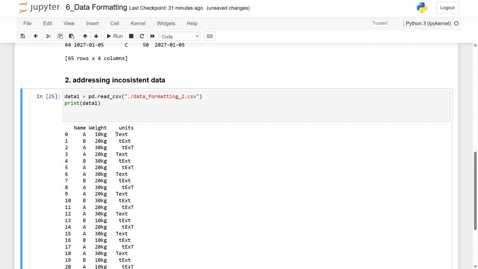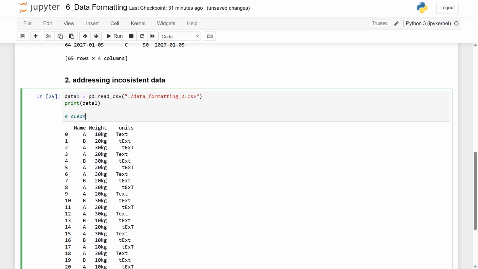So you see that this is text, there is inconsistency, and if you see the weight is a numerical variable, but it was given with 10 kg, 20 kg, 30 kg, and these are obviously categorical variables. So now let's handle each one by one. So let's clean inconsistent units in a column first. Okay, that's what we will do first.